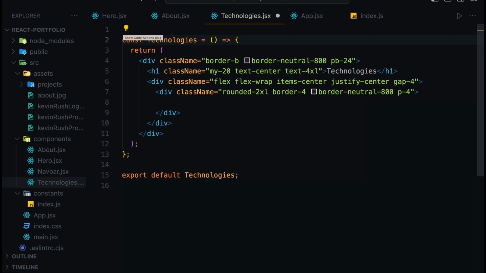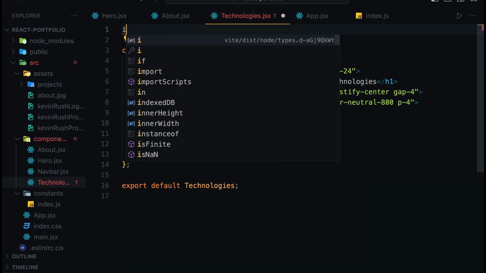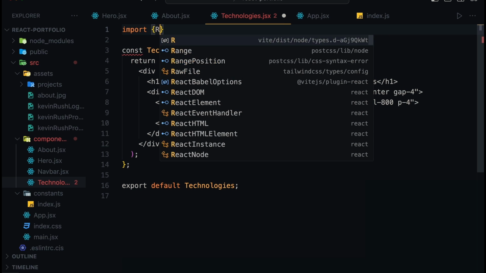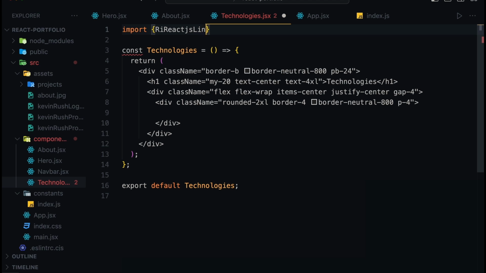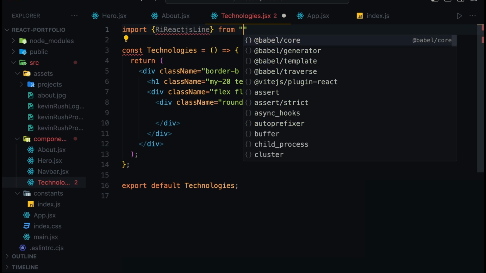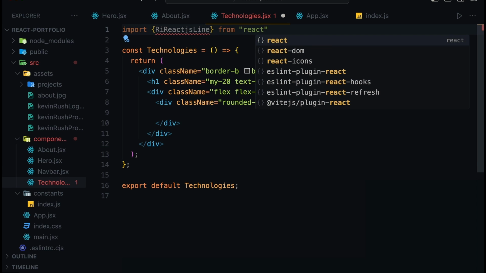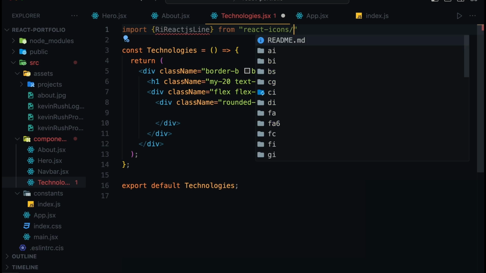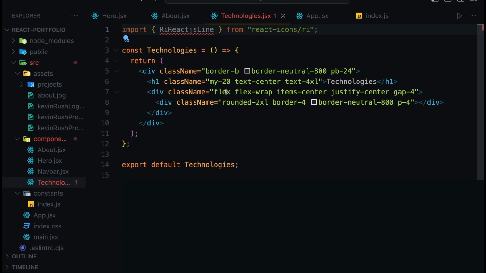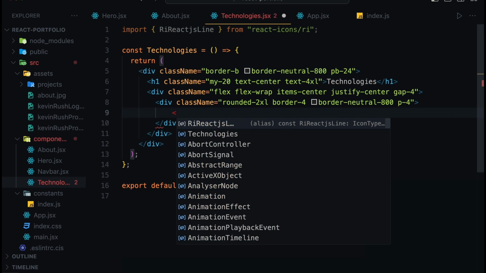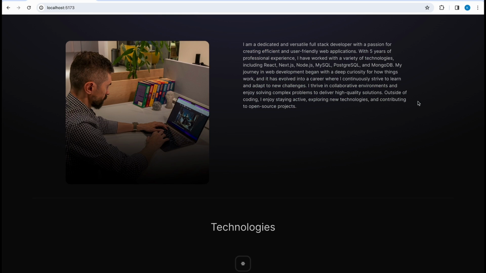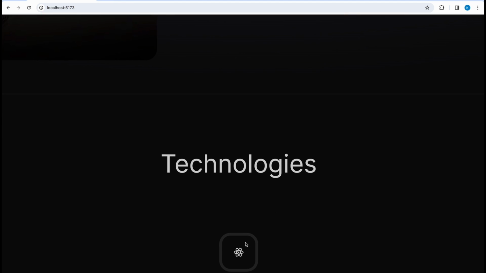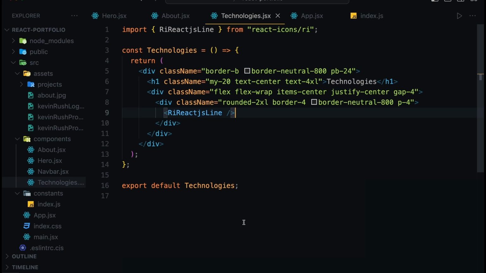Let's also import the icons we will be using, starting with the React icon. Let's use this component and display it on the screen. Now, we can see the border and the icon. Next step is to style them.